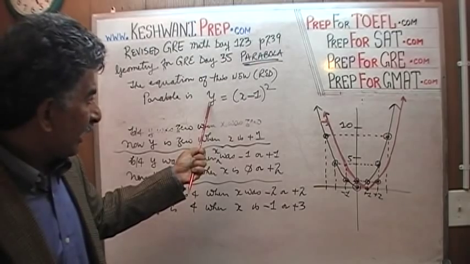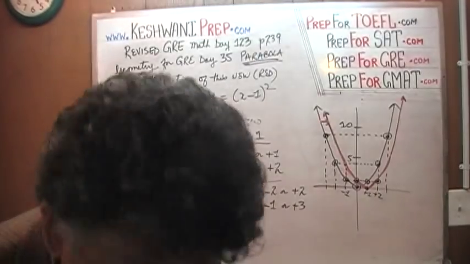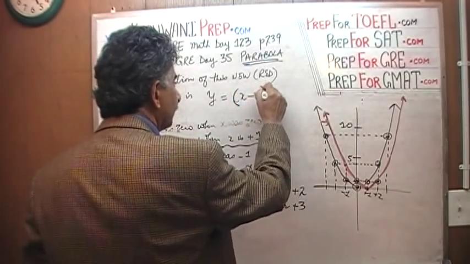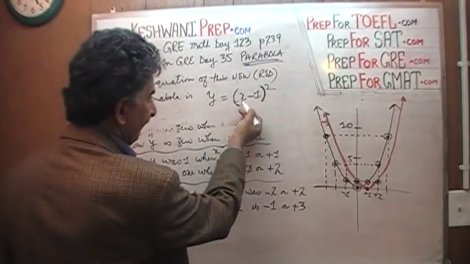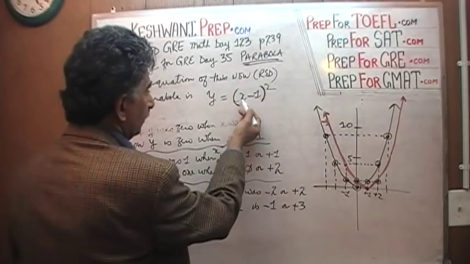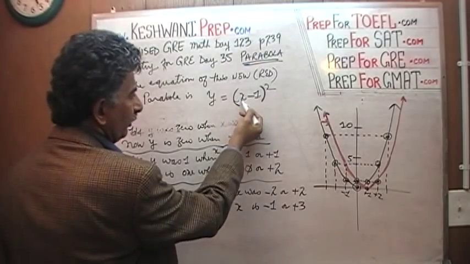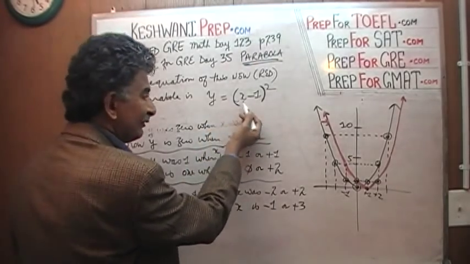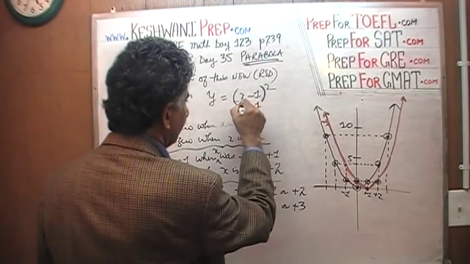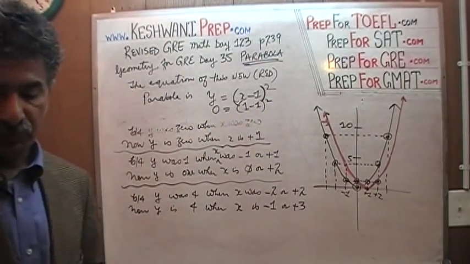If before y was 0 when x was 0, now y still has to be 0 when this quantity in the parentheses is 0. Well, how do we make this quantity in parentheses equal to 0? By doing this, x minus 1, by taking 1 away from it. You see? So, if before y was 0 when x was 0, now y is going to be 0 when x is 1. 1 minus 1 is going to give us a 0. 0 squared is 0. Voila. So that's our new equation. x minus 1 whole squared.